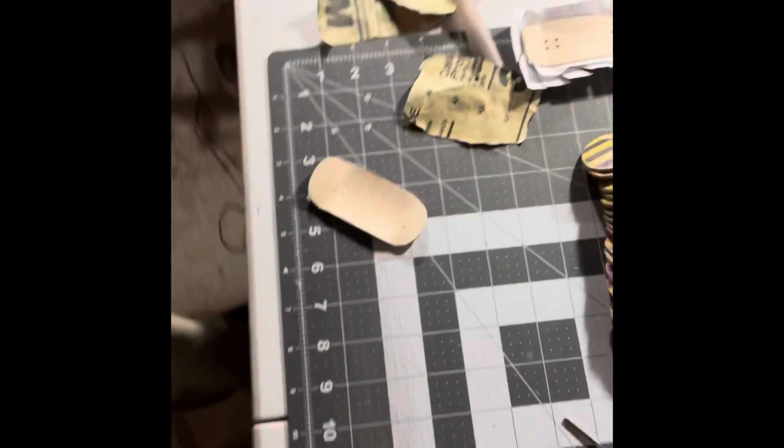You ever just sit back and look at your workstation and say, "Eesh." Eesh. Well, I guess we'll clean it eventually.